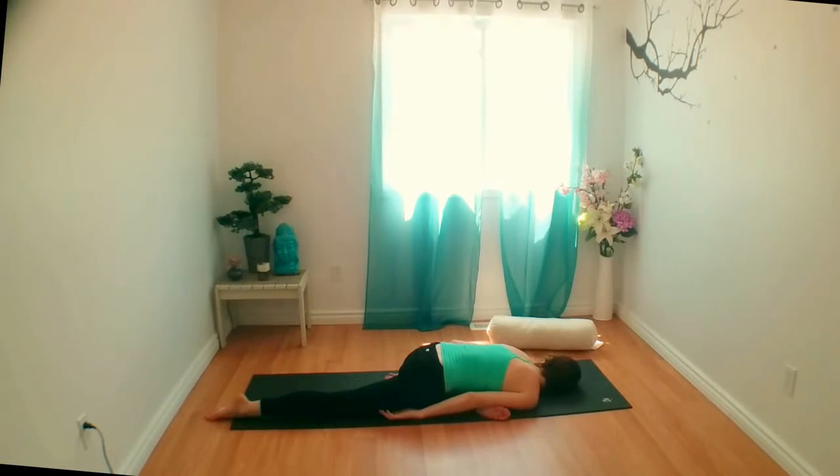Let's take about another minute here. Letting the hips sink down a little bit lower. And use your breath to release your left hip. Visualize your muscles softening, relaxing.